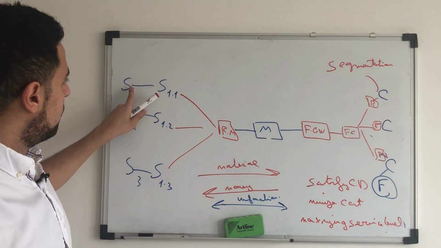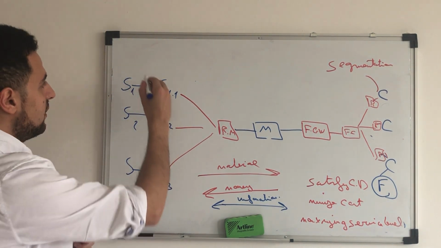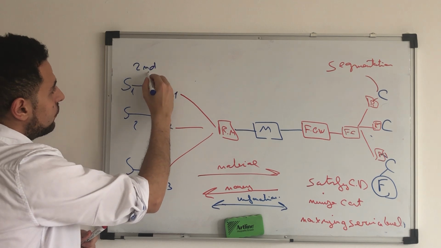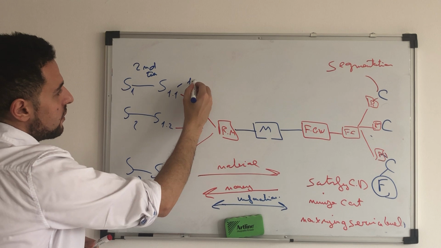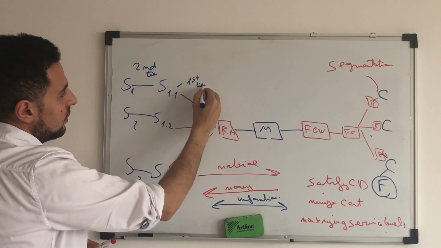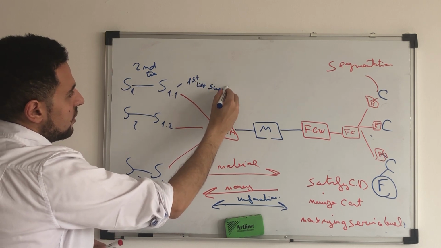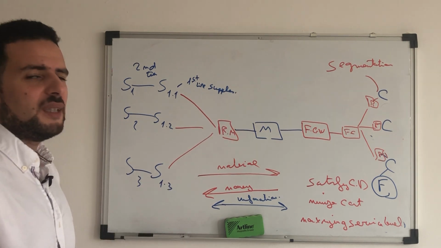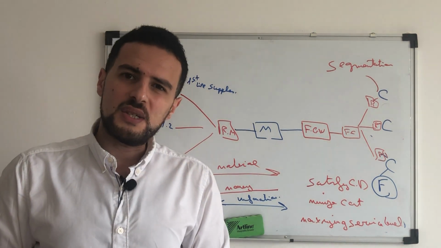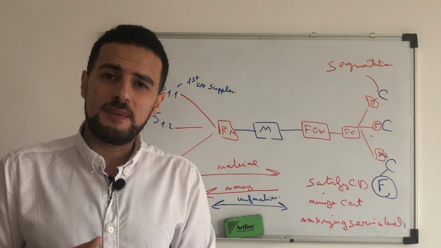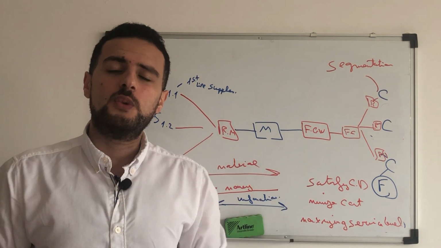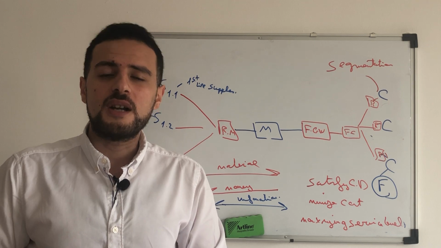And we call those suppliers second tier suppliers, and we call those suppliers first tier suppliers. And we can have up to 10, 11, 12 different tiers of suppliers in our supply chain, and every supplier has his own supply chain. That's why we have the huge network of supply chains around us.